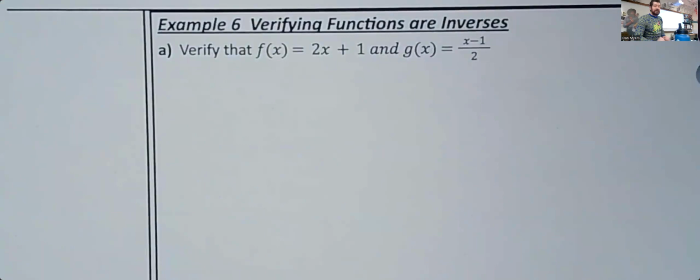So flip the page over. And to verify if two functions are inverses of one another, not if one is an inverse of the other, but if the functions are inverses of one another, we plugged in numbers to see what happens, and we found that we did get inverse values of x's and y's, but what do you think we might need to do in order to show that two functions are inverses of one another? Any thoughts on that?